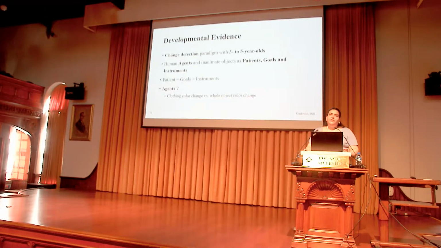However, the accuracy for agents could not be compared to the other participants because of the differences in animacy as well as the nature of the color change. As I mentioned, agents were animate while the other participants were not. And also agents' clothing color changed while the whole object changed color for the other participants. So even though the study provides some insights into the thematic hierarchy in cognition among children, these remain as limitations of the study.